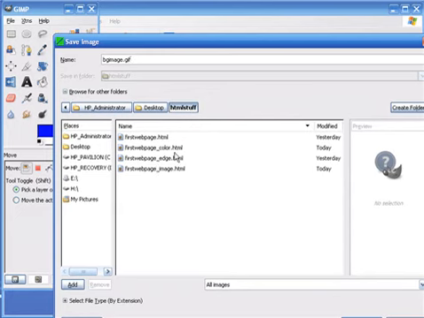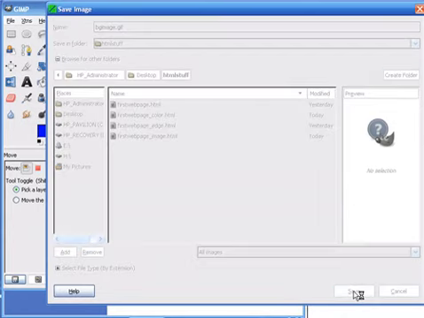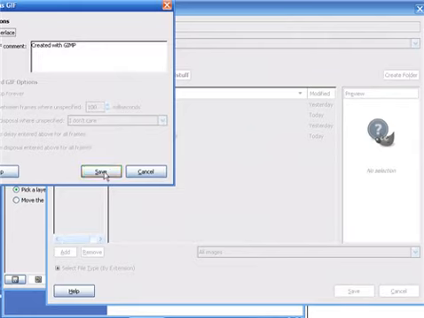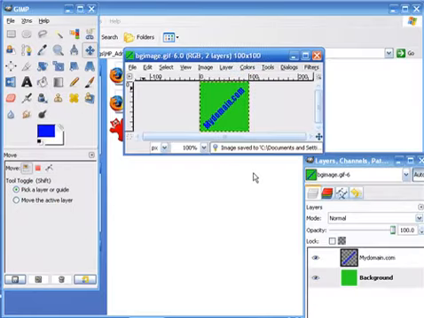We want to save it in the same folder just for ease of purposes, and that way if we were doing this for real, then we just upload that folder and everything would be cool. Otherwise you need the actual URL, but I'm getting ahead of myself. Anyway, let's pull this up here, click on save and export, and save. Okay, good to go.